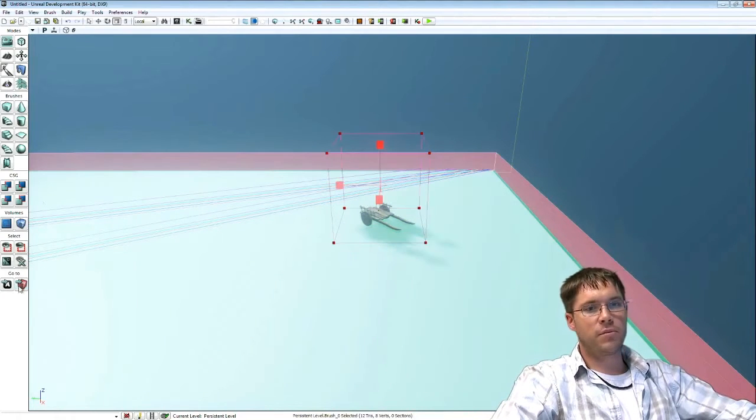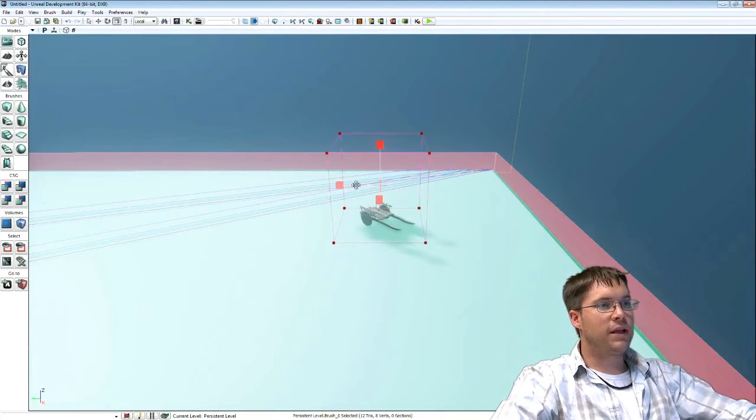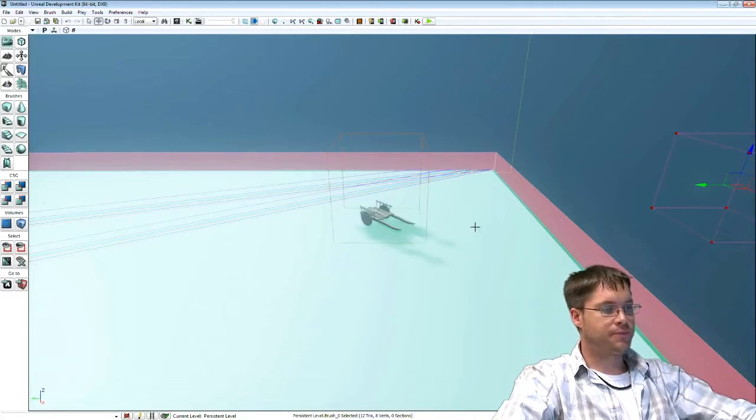Now, with my red builder brush in place, we're just going to come back over to my volumes, and we'll go to MOBA shop area volume. That means while the player is standing inside this volume, they will effectively be able to shop, and they will get all of their equipment. It'll go to them and not into their stash, etc.